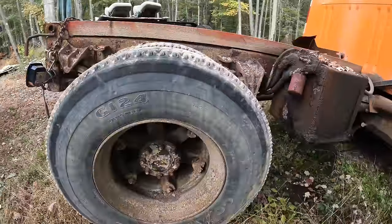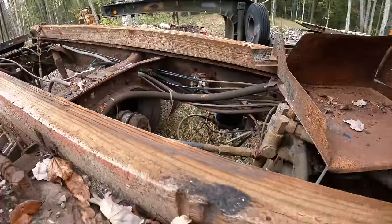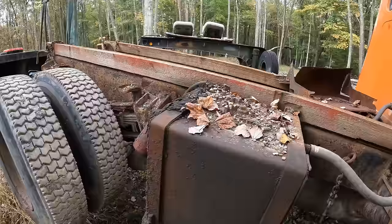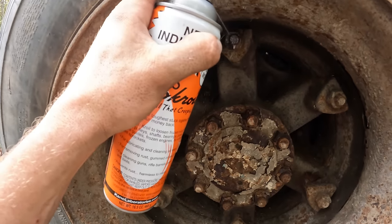Picked this thing right up like it was nothing. Now the reason I have this truck was bad rust. The rust jacking is so bad, the frame is mushroomed up like an inch in places. So, you know these lug nuts are gonna be a real bear to get off. Better soak her down.